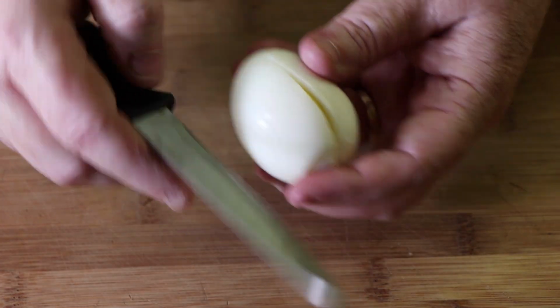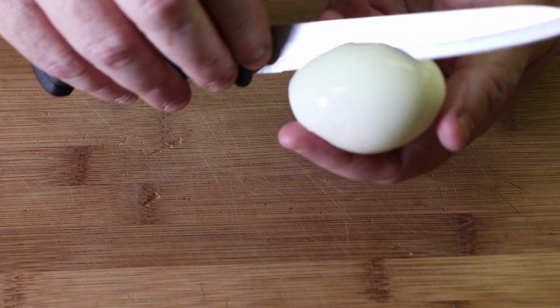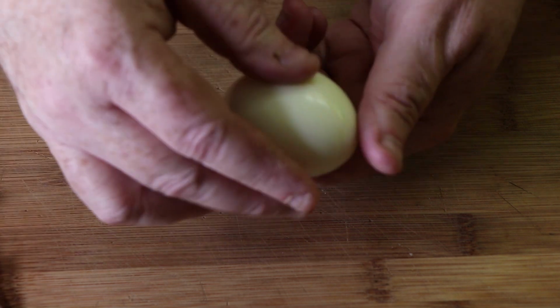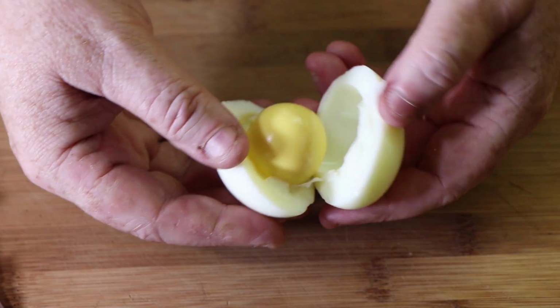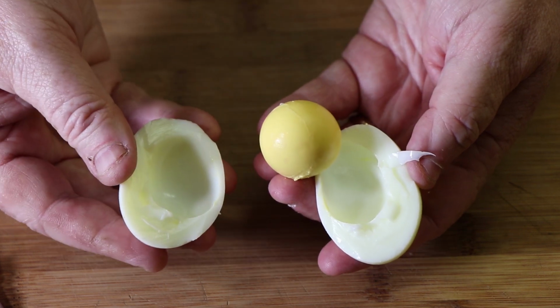So there we go. Got to make sure we have gone all the way through so it separates easily here. And then we should end up with 2 halves and a yolk that just falls out. We're going to do that for the rest of the eggs, and we'll start mixing the deviled egg filling.